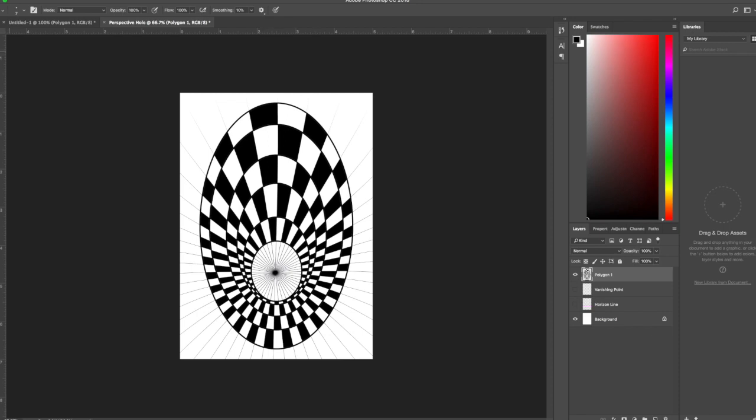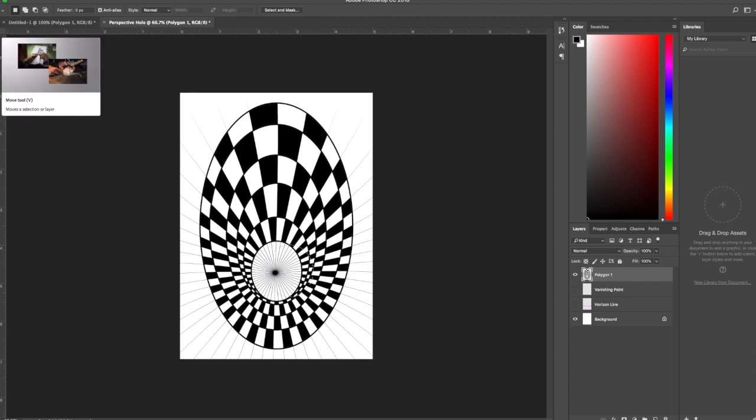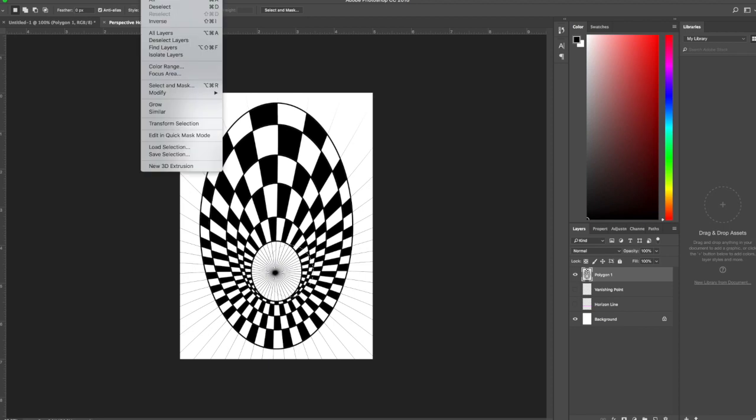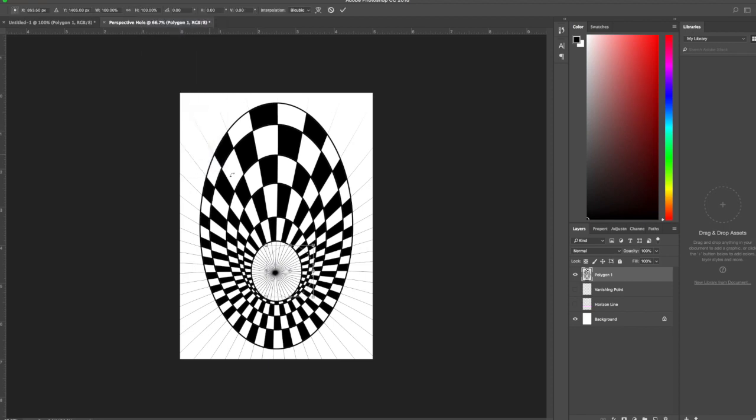So I'm going to come up here to the marquee tool. I'm going to take the ellipse marquee and drag a selection. Now, if I go and move this, it's not going to work. So what you're going to do is go up here to Select and do Transform Selection. And then we can fit this so that it fits within the space that we want. And then we'll have a perfect black fill.